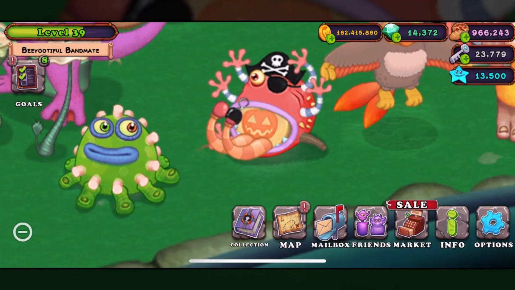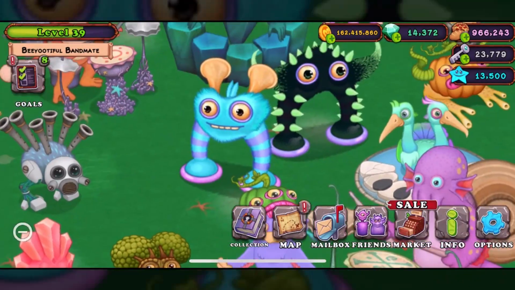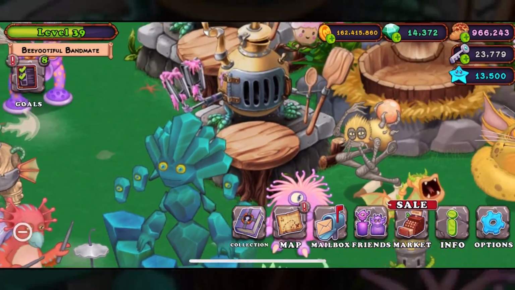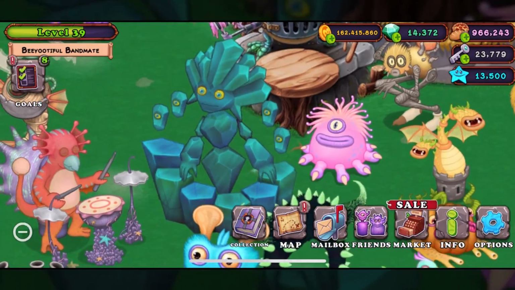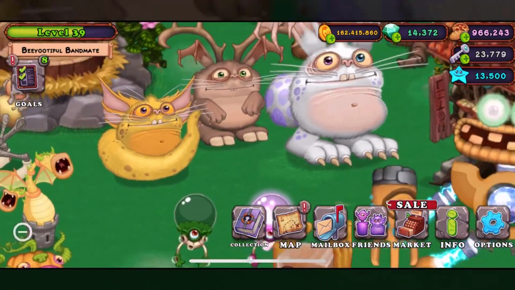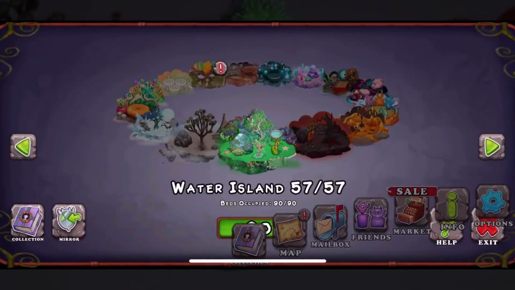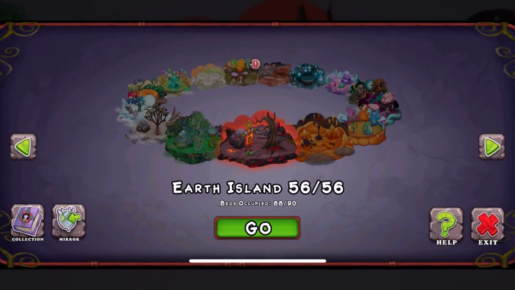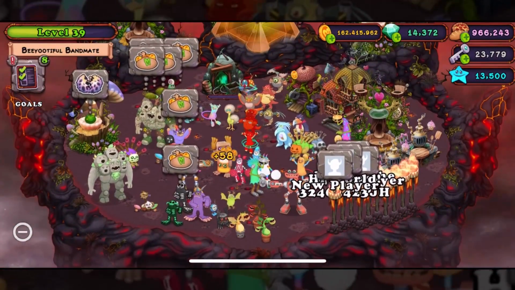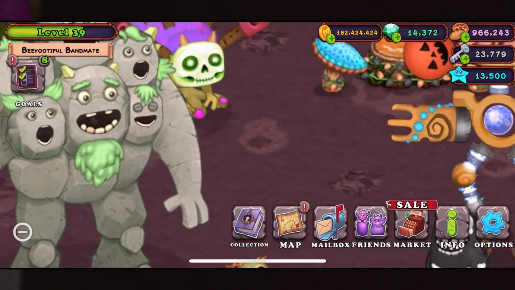This one has this pirate thing, so you got Blackbeard the pirate there. And what do we have? You know these emeralds? I never noticed that they were eyes, but there you go. Okay, so that's the Water Island. I don't see anything too different there. Let's go into Earth Island, so all the monsters, all of the islands, to see what has the Halloween costume.